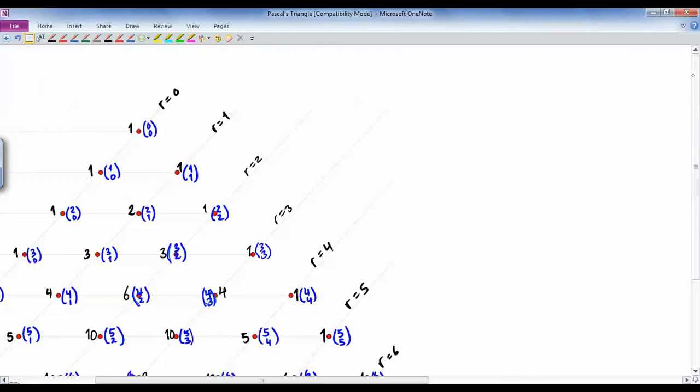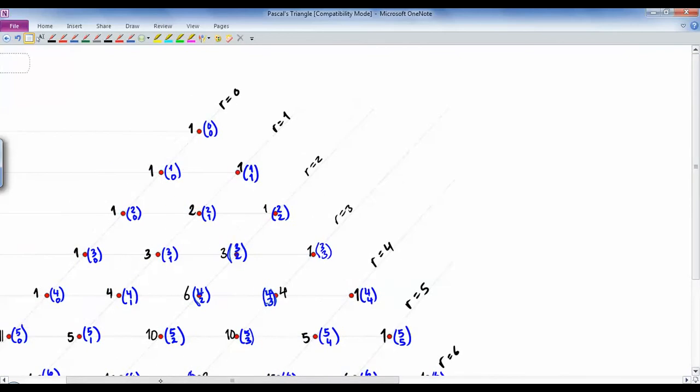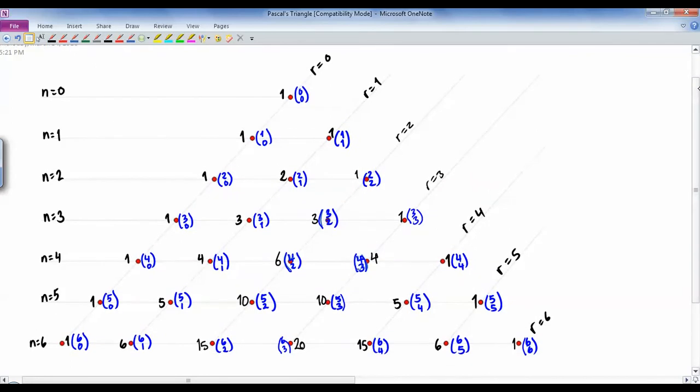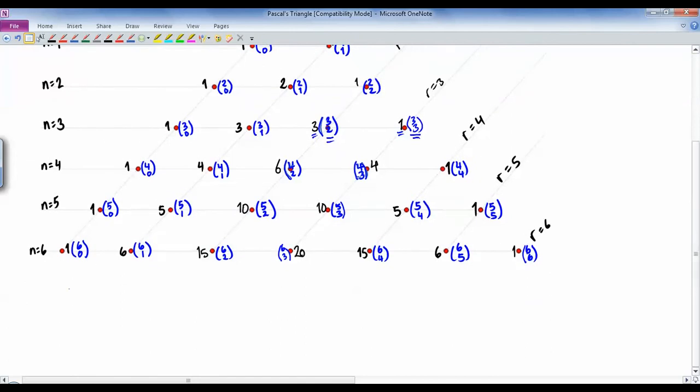Okay, so here's what you can do with that idea that we just learned. This is something that's kind of useful. So down here, I've already filled in Pascal's triangle with all of our different ways of thinking about it. It's got the combinatorics versions of the things, as well as just what the actual values are. So let's say we're looking at x plus y to the fifth again. But this time I just want to multiply it all out.